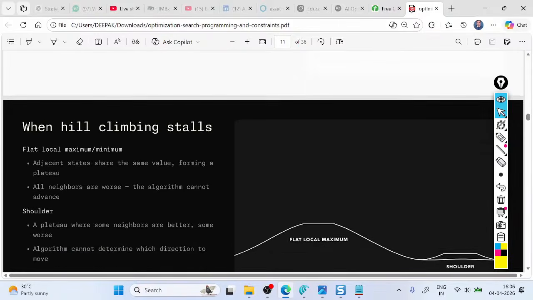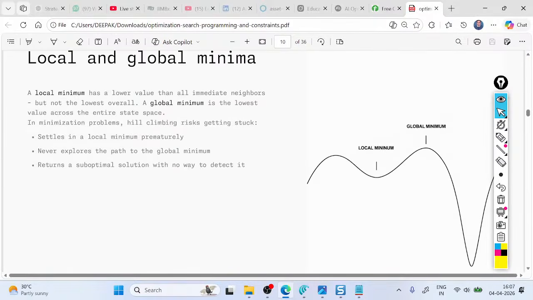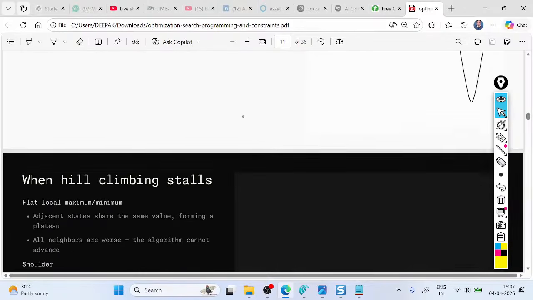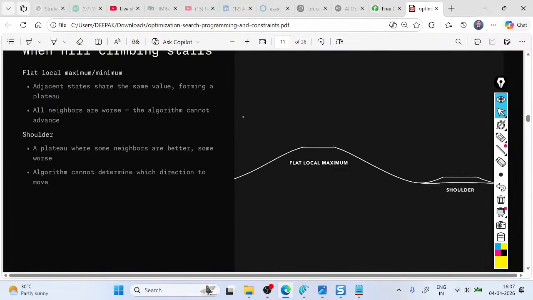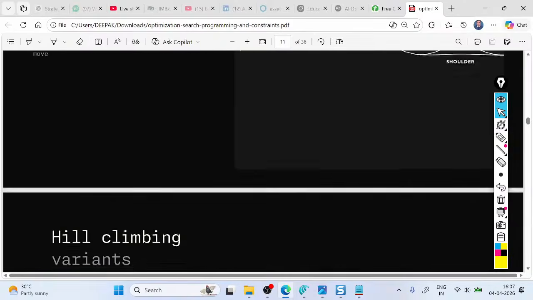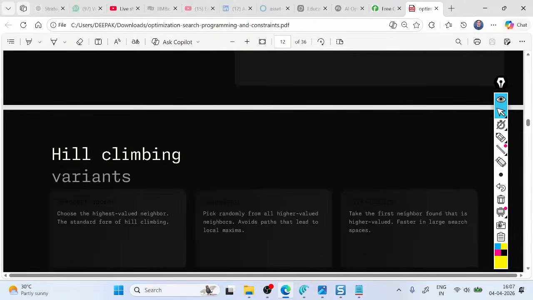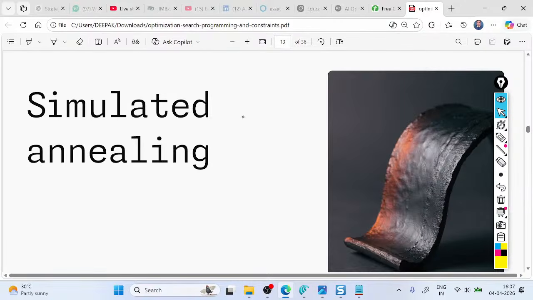These are also many states, right? These are not vertical bars. And when hill climbing stalls, that is a flat local maximum and a shoulder, already seen. Hill climbing variants we have already seen. Let's get into simulated annealing.